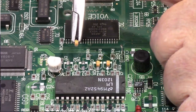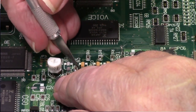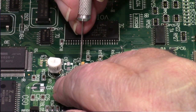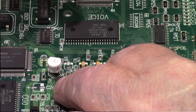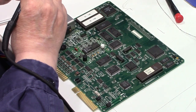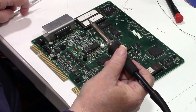Okay. Dropped it in place. Now let's fine tune it. It's pretty close. Well, was. Okay, it looks good. Got our soldering iron geared up again. Put some on the tip.